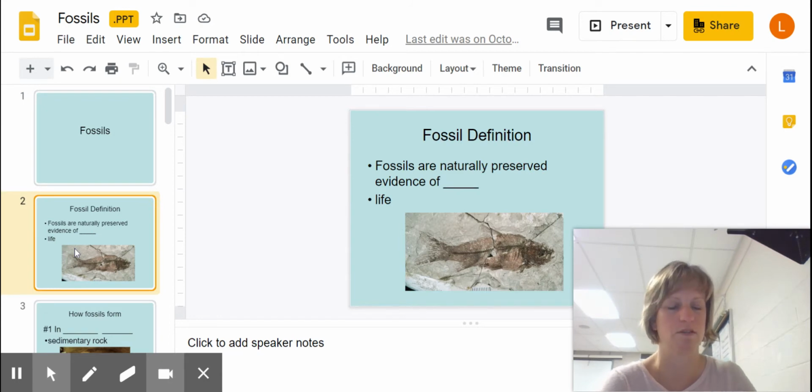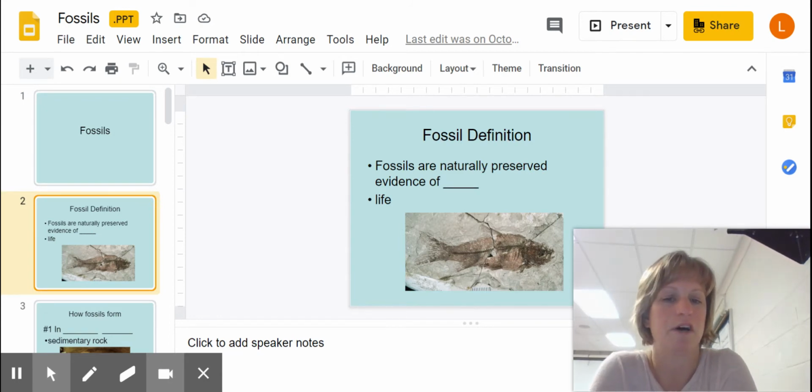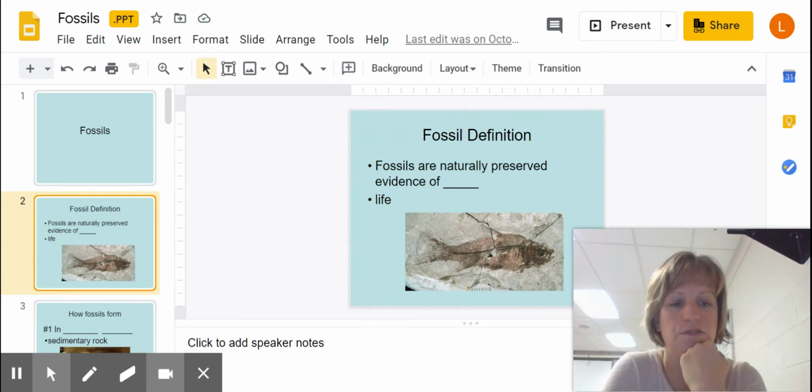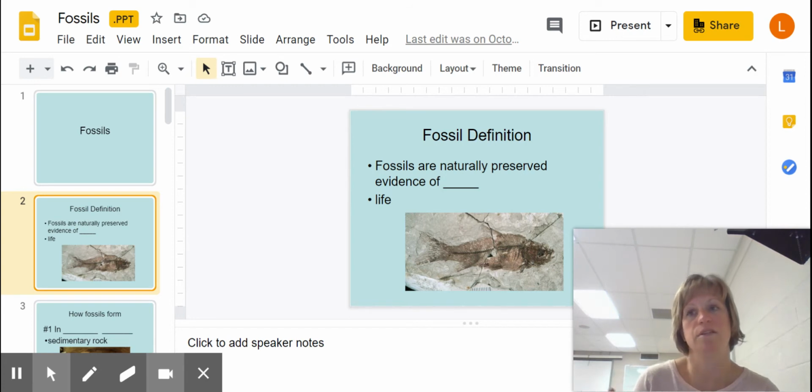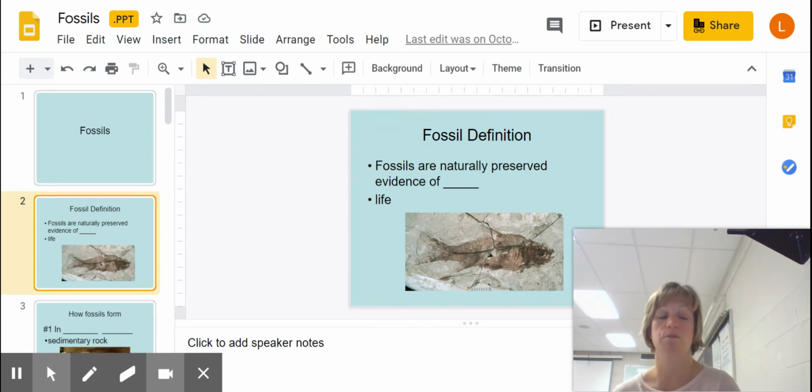And here's why. This is the first thing you'll put in your notes. Fossils are naturally preserved evidence of life. When you think about it, I did do the second part of the definition for a fossil. I did have evidence of life. I certainly did not have naturally preserved, right? Humans can't preserve it. It has to be nature. So most of this lesson is going to be, how does nature actually preserve fossils? In some ways, it's very similar to how we keep food from spoiling, so we'll make those connections.